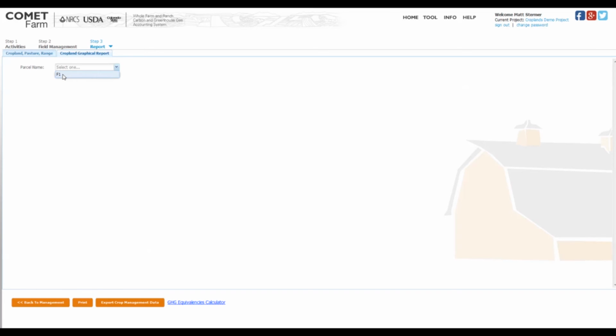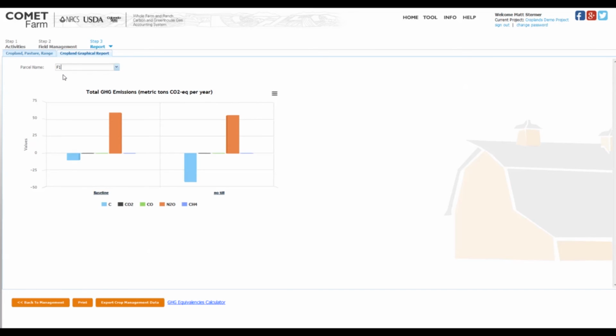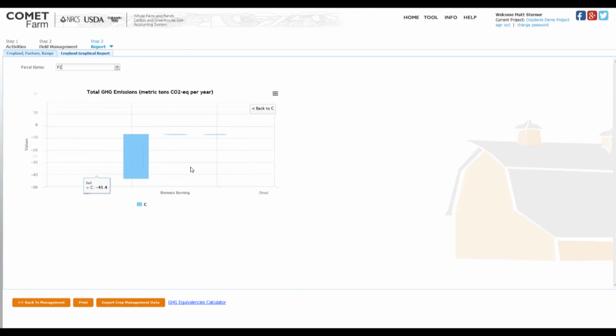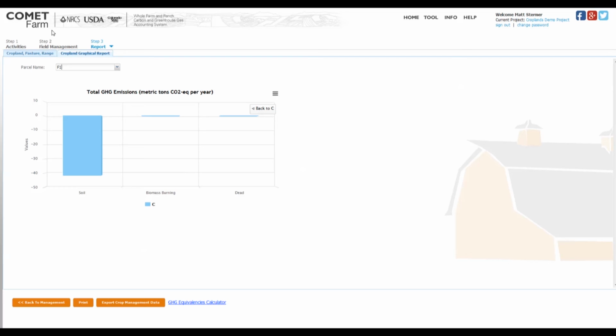This graph is interactive. Again, we're going to be comparing the baseline to the future scenarios. As future scenarios are added, they will be populated to the right. Here you can click on a specific emission. So we'll look at our carbon. Clicking on that then shows exactly where the source of that is located. This information can be downloaded by clicking on the three bars located at the top right of the graph. You can download those in any image format that would best suit your needs.